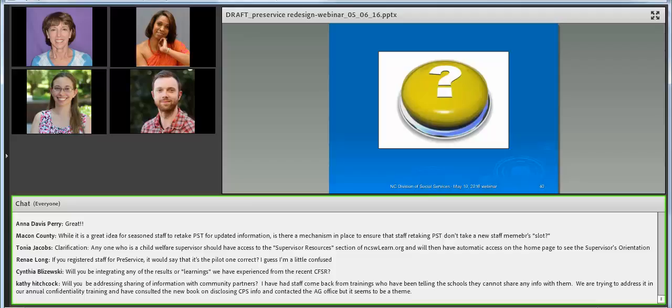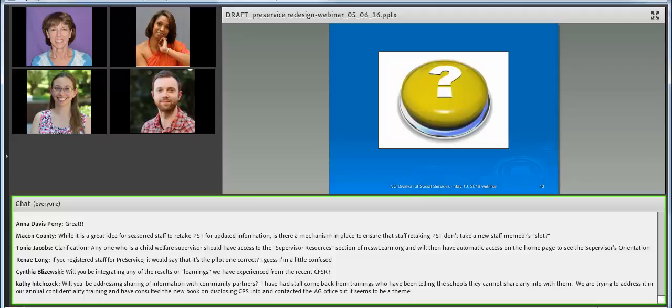Someone just asked if you registered staff for pre-service, would it say that it's the pilot one right now? Great question. The final pilot event, the registration is still open. The June event that begins in Asheville, which you would probably still see on NCSW Learn, would still say pilot.